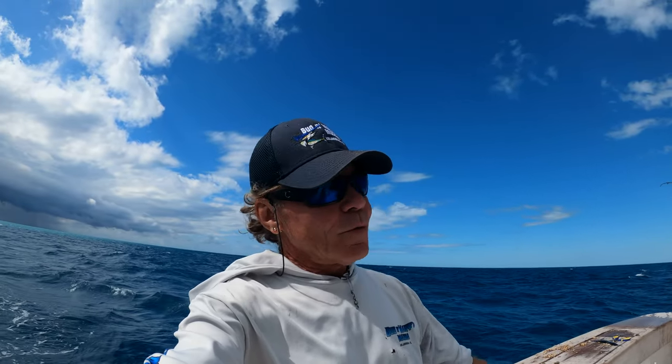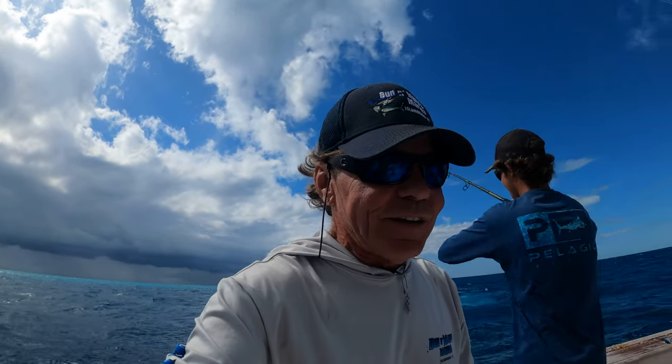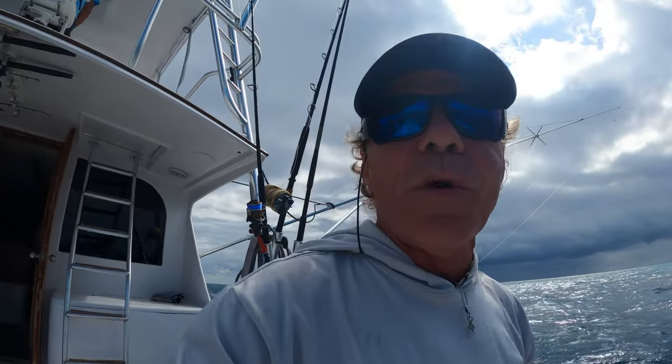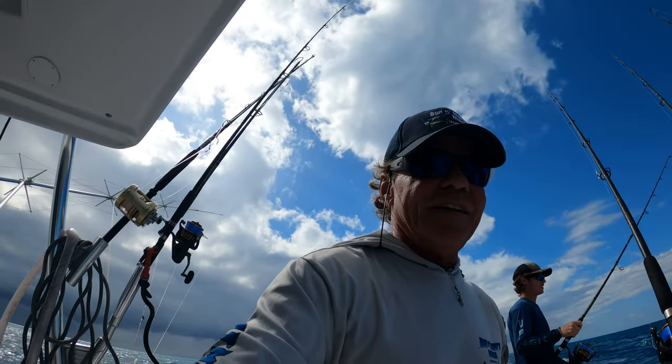Okay. We filled up the box with kingfish, mackerel, and giant yellowtail snapper. We do got a nice dinner-sized mutton snapper. Not a whole lot going on offshore, but more of these waves. And we're gonna call that a good hunt. Still got some bait, anything can happen on the way home. But that's about it for a good morning yellowtail hunt on Catch 22.